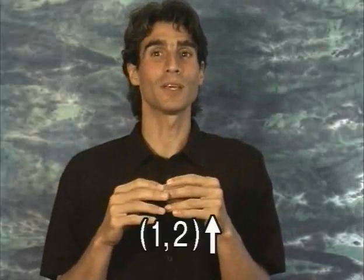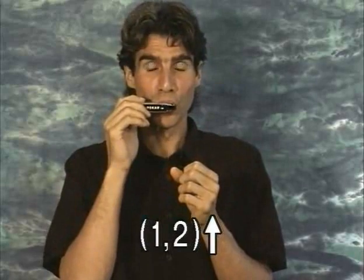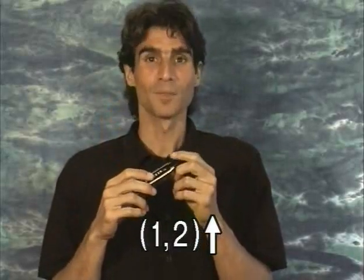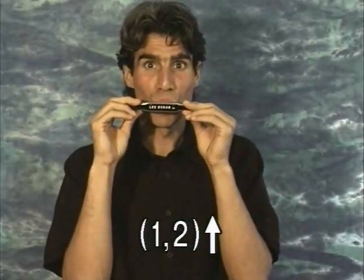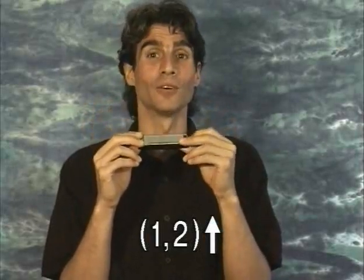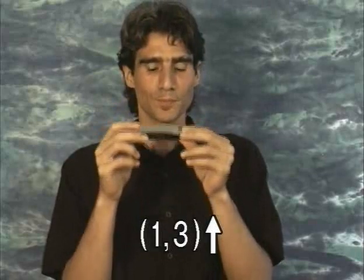The first harmony we can do is to just play 1-2 below. That's a harmony, okay? So any two notes next to one another, anywhere on the harmonica, will create some kind of harmonic interval. The next interval I want to work on is playing holes 1 and 3 below at the same time.